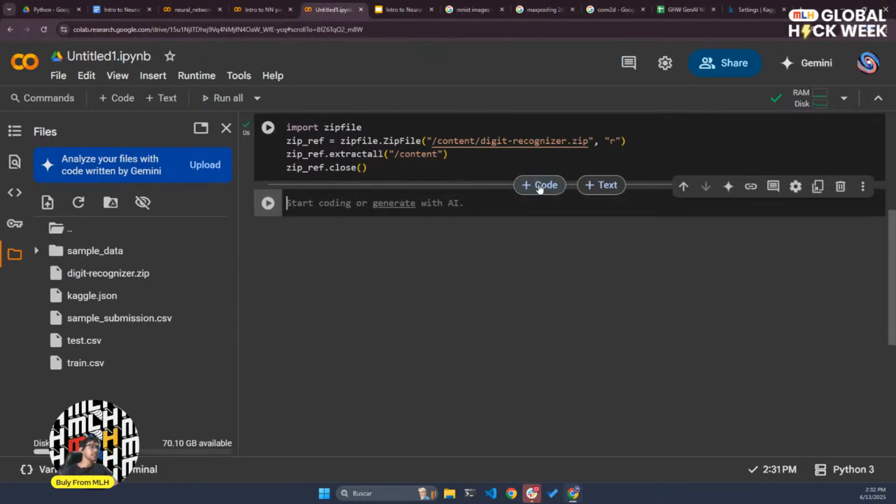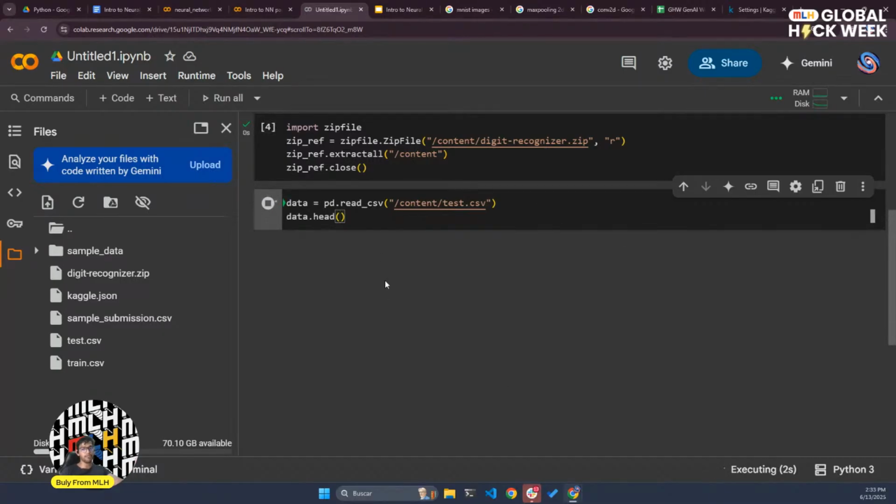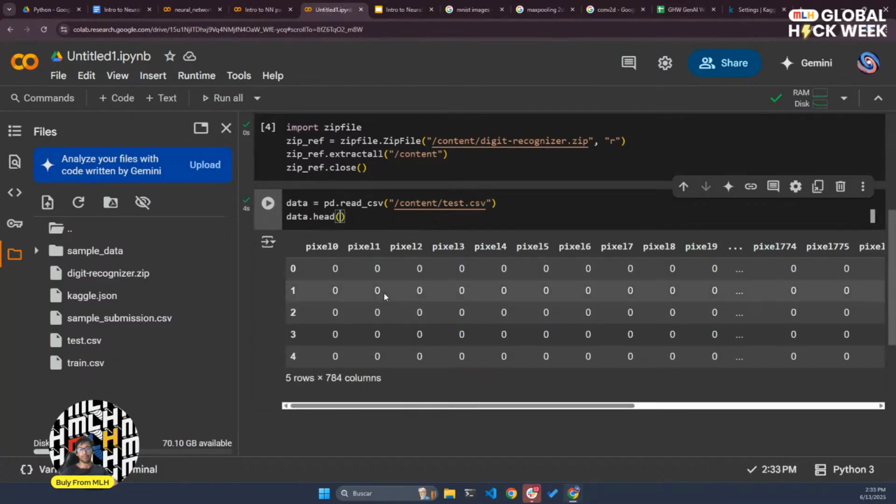Now, what will we be working with? Before we go into the math, let's just observe what an image is. So we've got pandas. Let's do data equals pd.read_csv. From here, instead of content, we'll have test CSV. There we go. And what does head do? It gives you the first 5 rows, or 10. Fine, there you go.